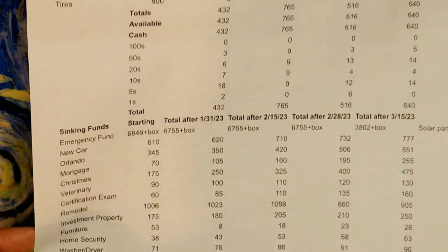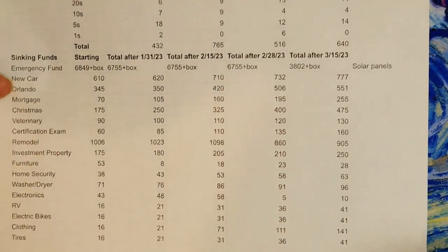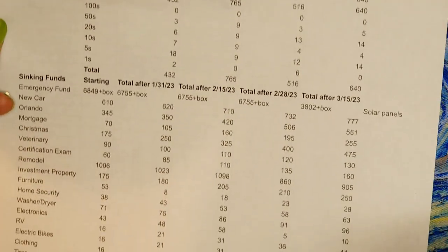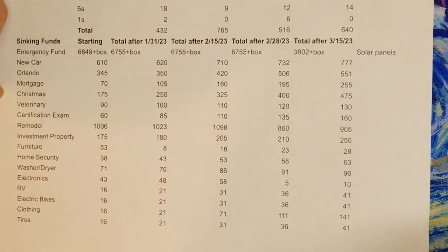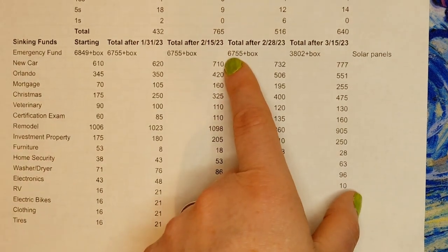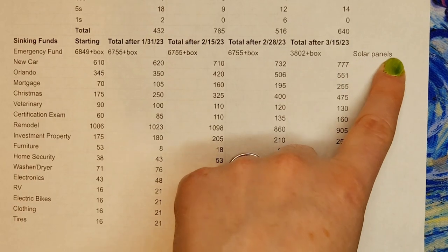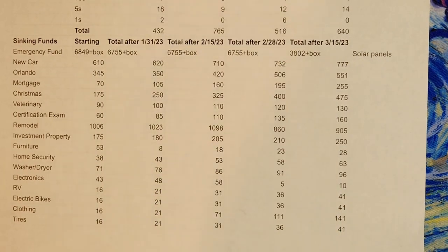Let's go down here. We gotta talk about this. Oh, coffee's in the way. Hold up. Oh, there's my cash breakdown. And here, okay, the saddest thing on this paper, from here to here. So, if you'll see solar panels over here, let me just get my coffee, y'all. Hold up, sip, sip. Okay, hopefully it'll bring me peace this morning.